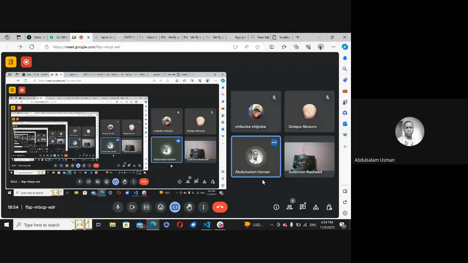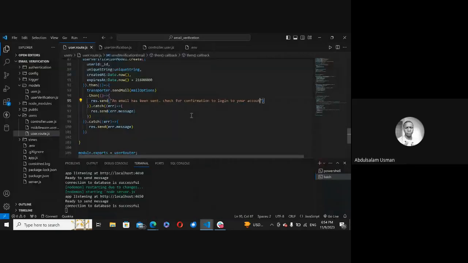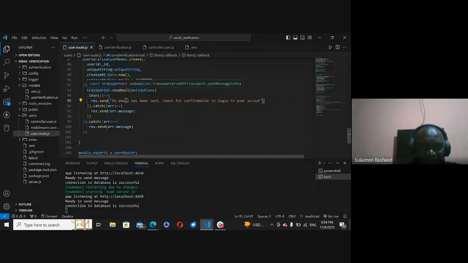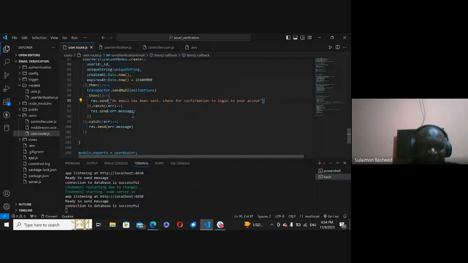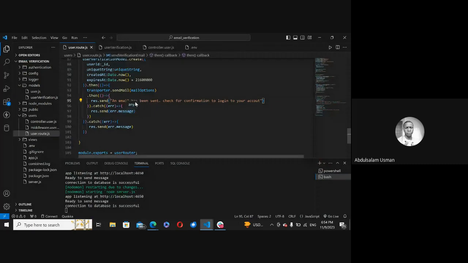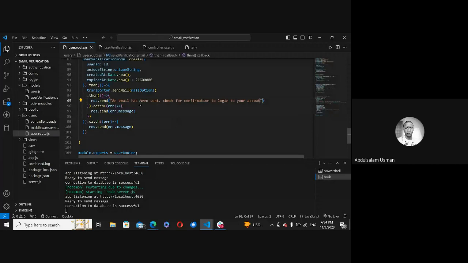Then we send to the user that you sent email, but the email will be running underground. So immediately the user just submits, just tell him that you sent an email to your inbox. Do you understand what I'm saying? So it will make the process faster for the user, it will make it smoother. Instead of the thing rolling, if you check the browser when you send the email, it keeps rolling, waiting for request.